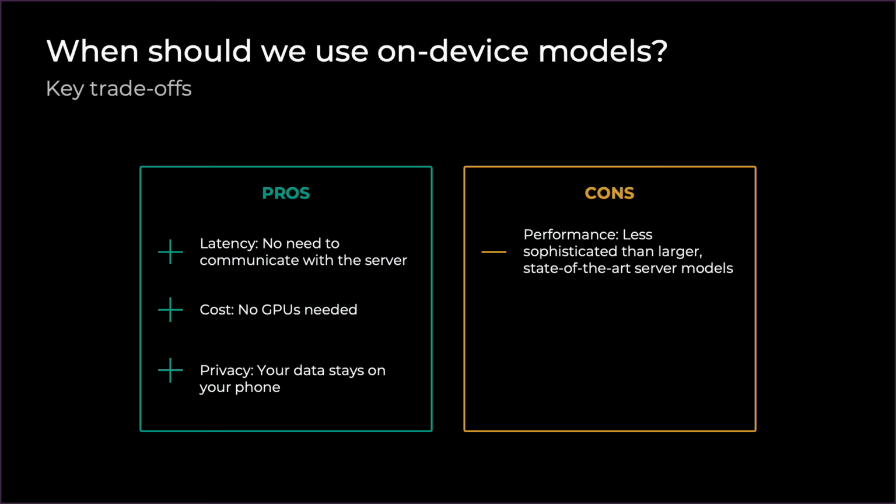Obviously, to fit these big models into little phones, we need to compress them, which leads to some degree of loss of output accuracy. This is changing as models become more sophisticated, but in general, it is nearly impossible to deliver state-of-the-art performance on device when compared to server models. This means that the models we use on device need to be specific and tailored for the product use case that we're using them for.